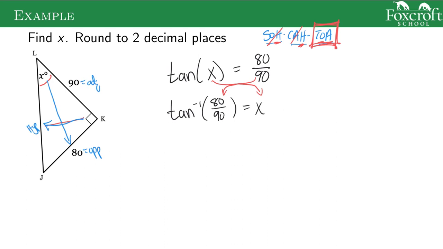Now x is by itself, and it's tan inverse of 80 over 90. That's not something you can solve by hand, so you're going to have to use a calculator. If you're using any type of calculator, there's two settings: one called radians and one called degrees. Since we're talking about the degree symbol here, we want it in degrees. Make sure your calculator's in degrees so your answer's in degrees. I'm going to do tan inverse of 80 divided by 90, and I get 41.633. We're just rounding to two decimal places, so that three does not round it up. So 41.63 degrees is my final answer.